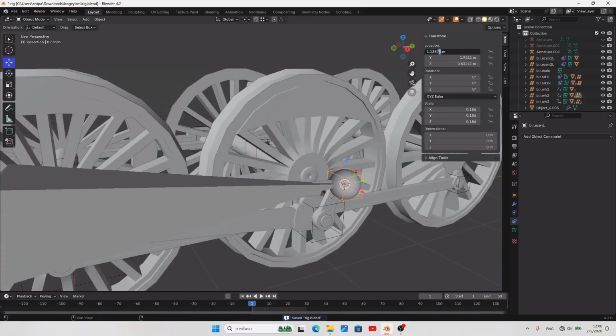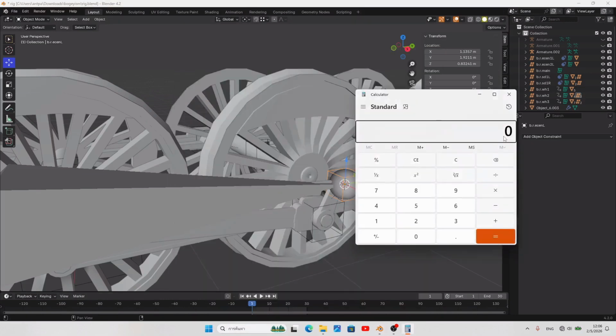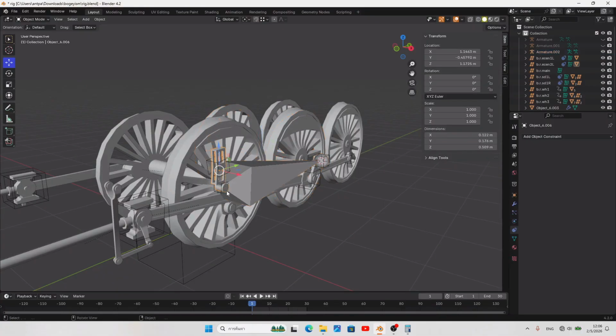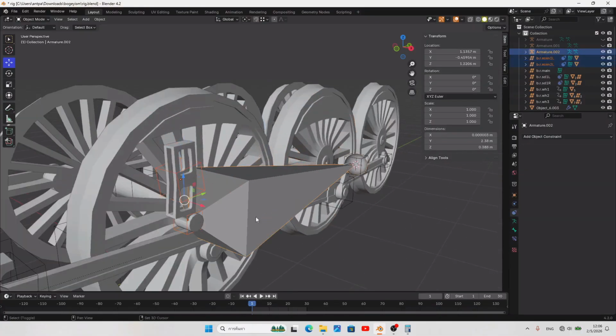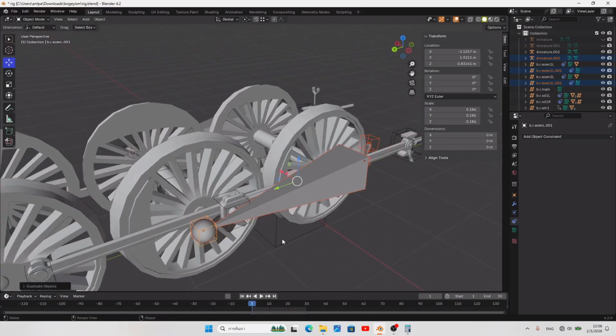Again, we're just gonna copy the x-axis, open the calculator, paste it in, times 2, copy this, and just select all of this, minus, paste the value. There we go.